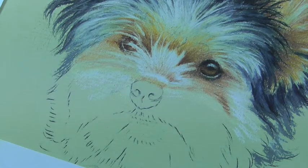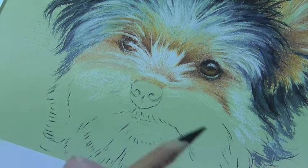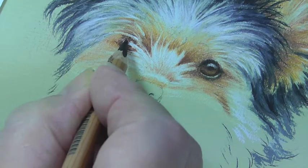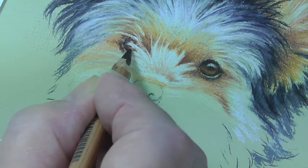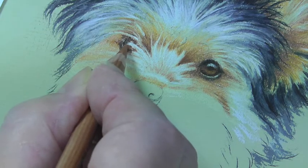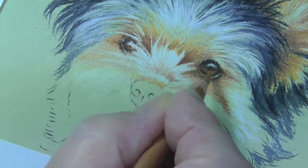Now we want to go darker still. And what I've done here is I've gone in eventually with black. So I think that's probably what I'm going to have to do. Put a little bit of black in. But once you start doing the black, of course, you can't come back. I want to keep that area just there light, so I'll go back in with a little bit of 187. I want to see that area there. This is why I've done the other eye, so I can actually compare what I'm doing.